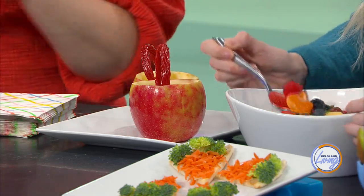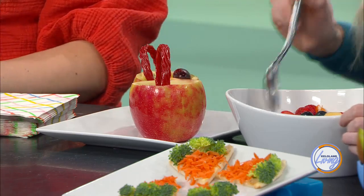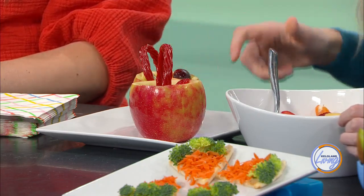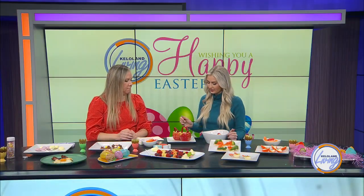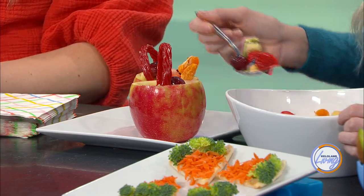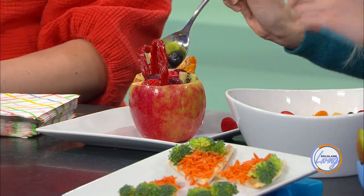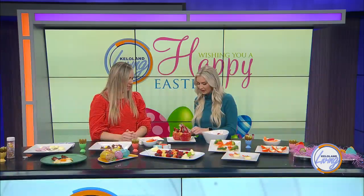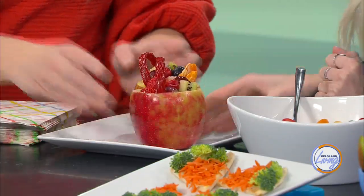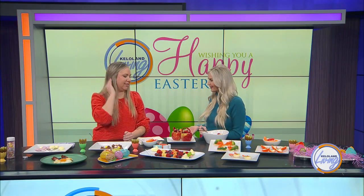Kids can scoop the fruit in if they want, or pick it up with their fingers — whatever fruit they like. A good way to explore. How did you get the apple scooped out so well? I just use a little cookie scooper and just scooped it right out. I put some lemon in there so they didn't turn brown — oh yes, you cannot forget that. So you can really prepare these ahead of time if you just have a bunch of fruit cut up. You just have to pick it up from the bottom, not from the handle. Super simple, but it looks so cute. It's one of my favorites.